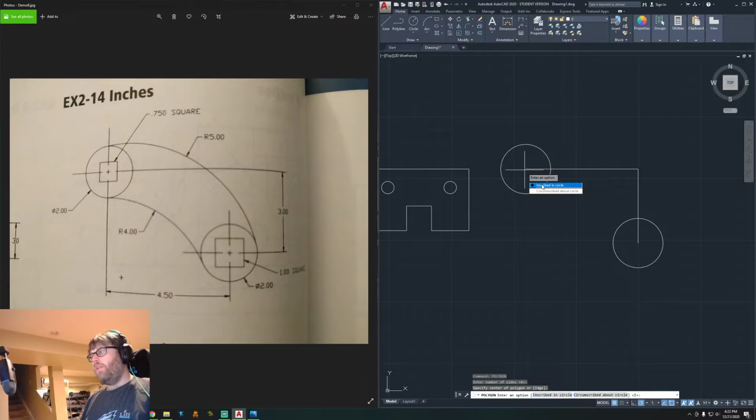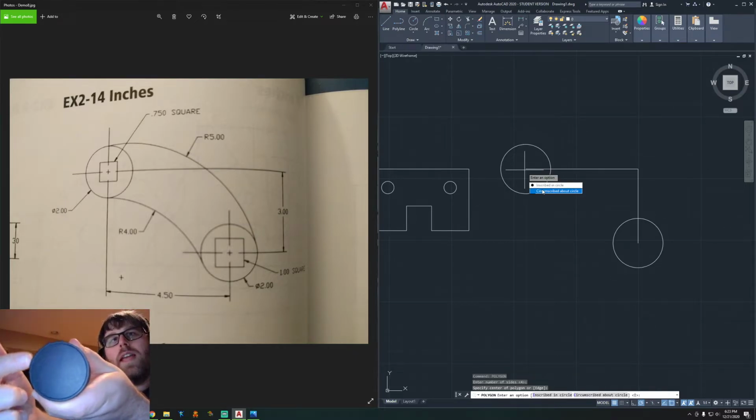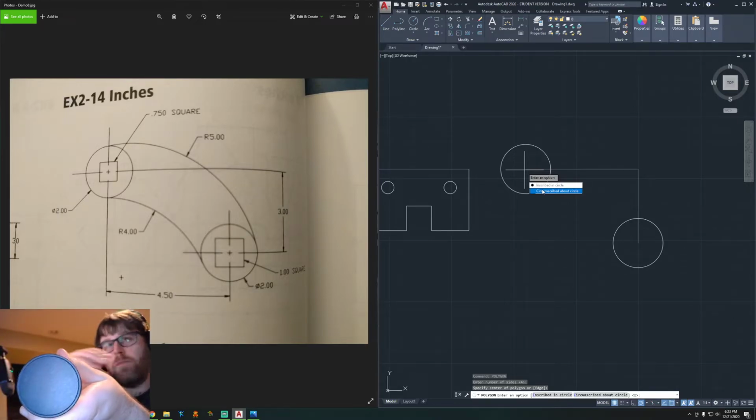So if you're circumscribed about the circle, what's going to happen with the square is, it's going to go on the outside edges, which means it's going to ask you to specify the radius or the diameter of the thing it's being inscribed about or circumscribed about.